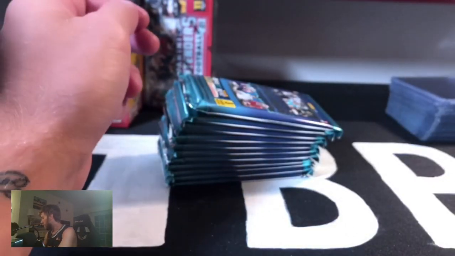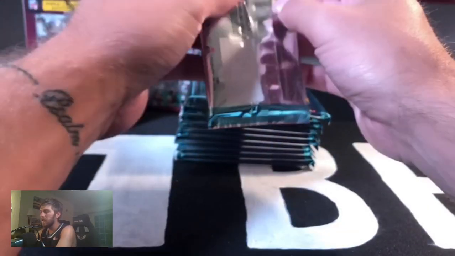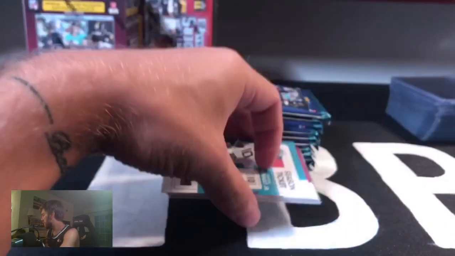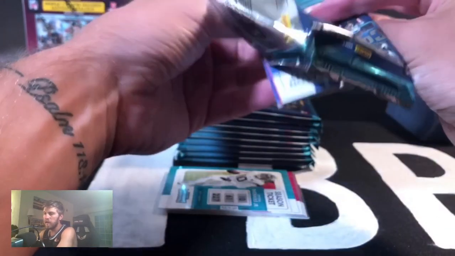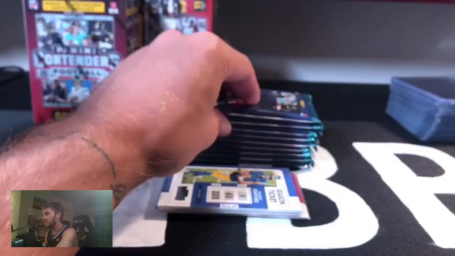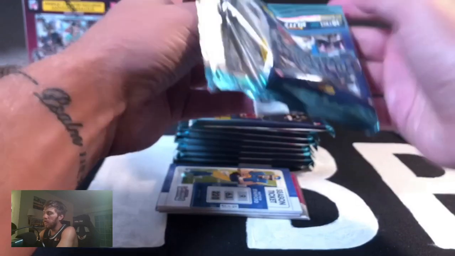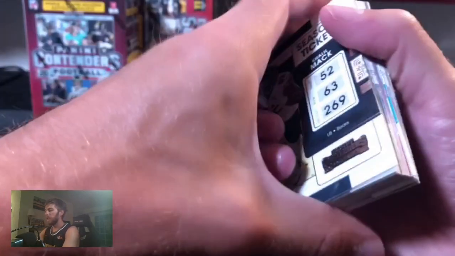All right, here we go. Empty box. Let's get rolling. We'll do a couple packs at a time here, three packs at a time, I think. How many packs per box? 11 packs per box, eight cards per bag. It's a weird amount, 11 packs. It's kind of random. Okay, here we go.